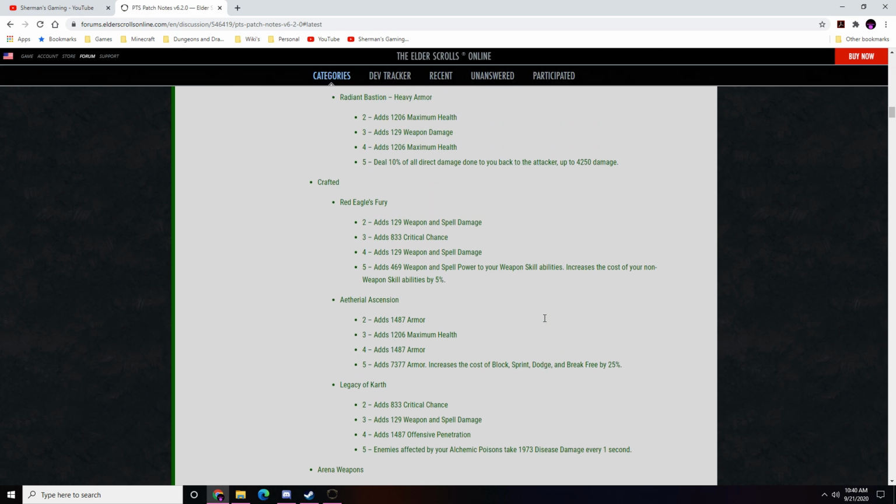Alright, Legacy of Karth. So this is the final crafted set. 2-piece critical chance, 3-piece weapon and spell damage, 4-piece offensive penetration. That means spell and weapon penetration, I'm guessing. 5-piece: enemies affected by your alchemical poisons take another 1,973 disease damage every second. Interesting, because if you're using poison to proc a poison damage, this will allow you to do that, but it'll also allow you to do that with disease damage as well. So it's kind of like a double ender there.